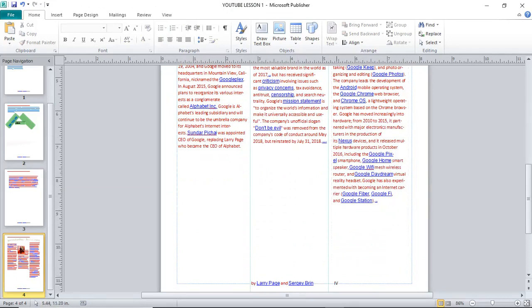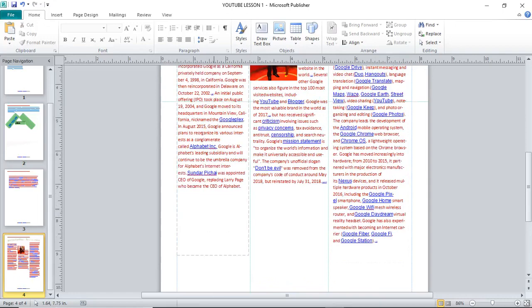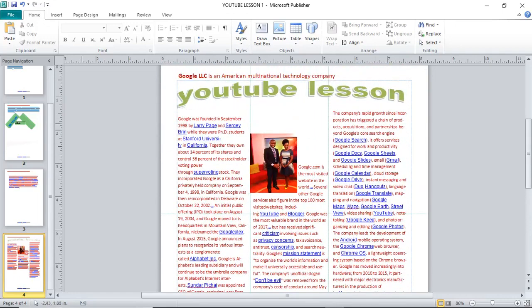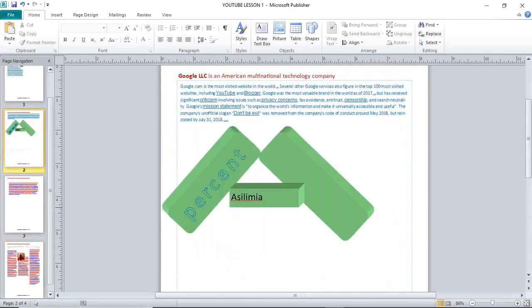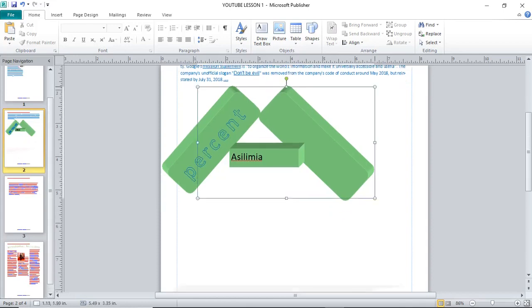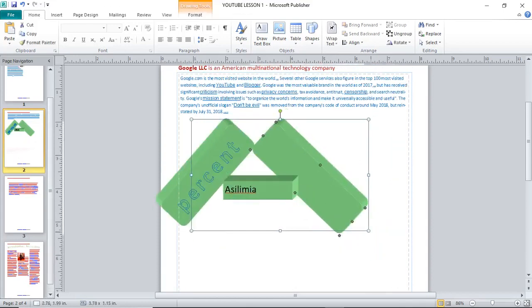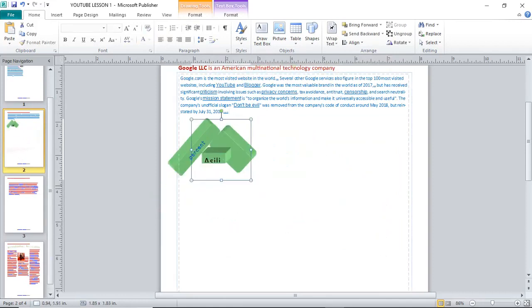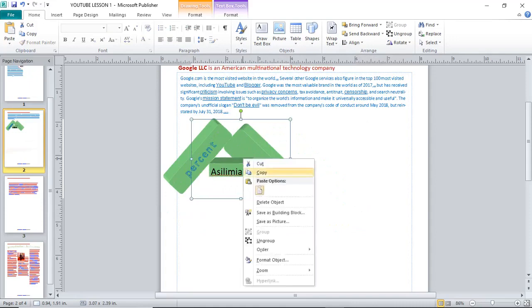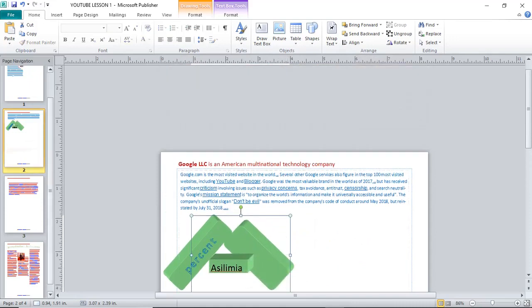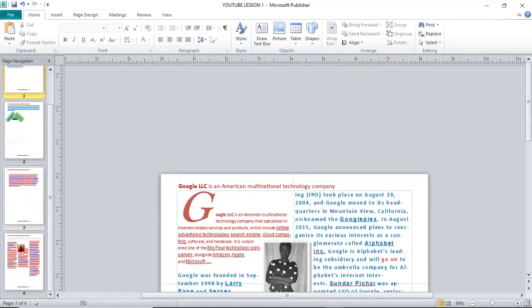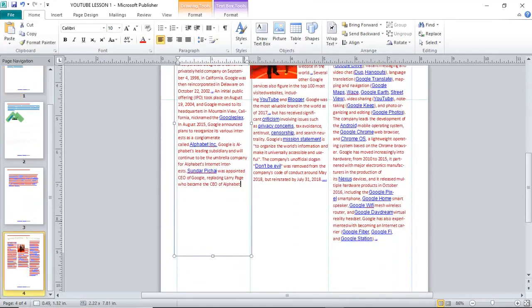We have inserted the page numbers, we have inserted the header, we have inserted the footer, and we have done a lot of grouping. We have grouped this one. This one can be our logo. Since we have grouped it, we can copy this one and paste it somewhere here.